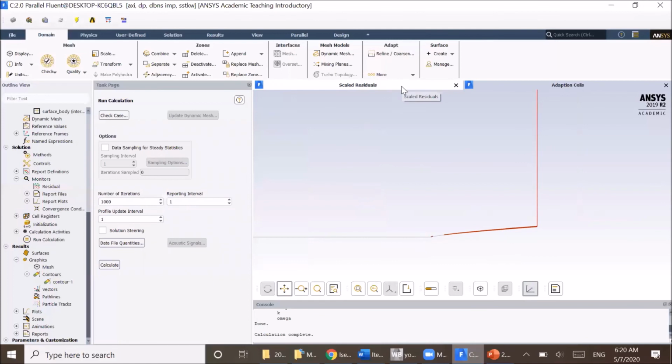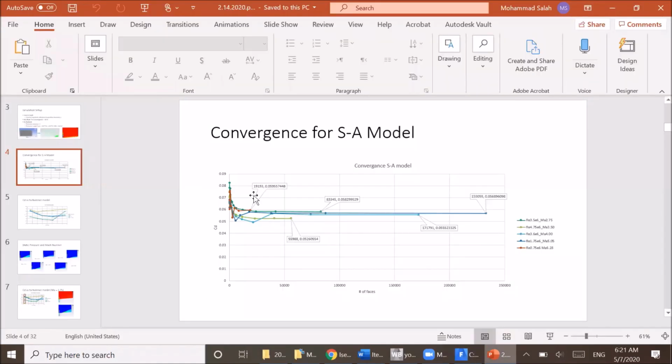If you want, you can just go ahead and keep refining until your coefficient of drag converges. So you want to see something like this, where the solution converges. What you don't want to be seeing, I'll do my best to draw it, is if your solution just kind of starts going up exponentially.